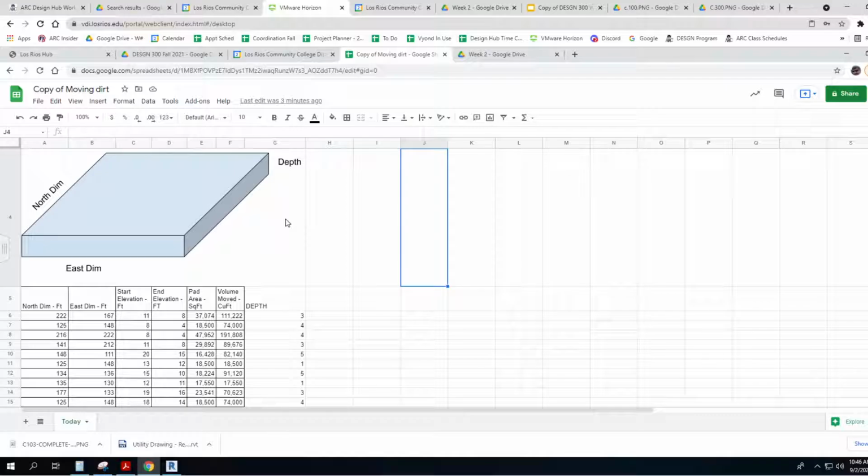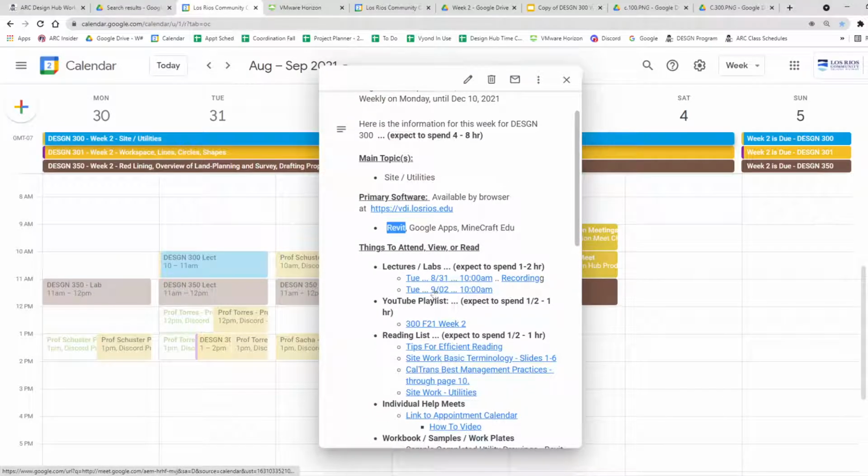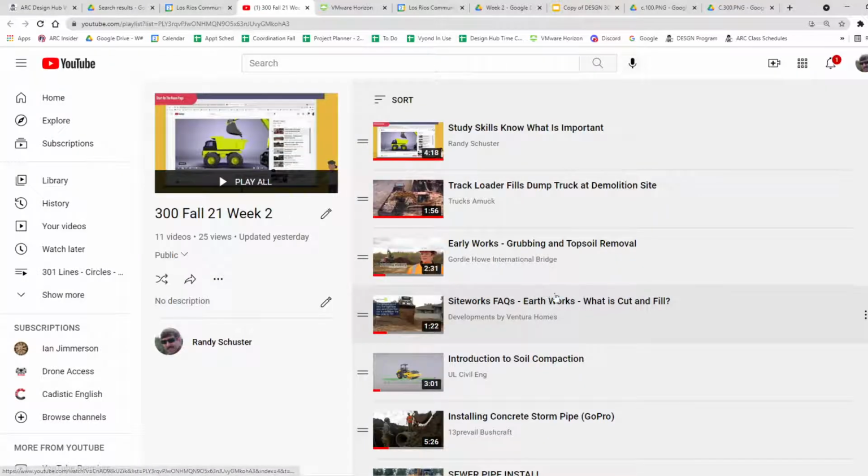And then, of course, you got a ton of information from the playlist about demolition. What happens if there's something already on the site? If there's nothing on the site, how do you prepare it so you can start working? What does it mean for cut and fill?